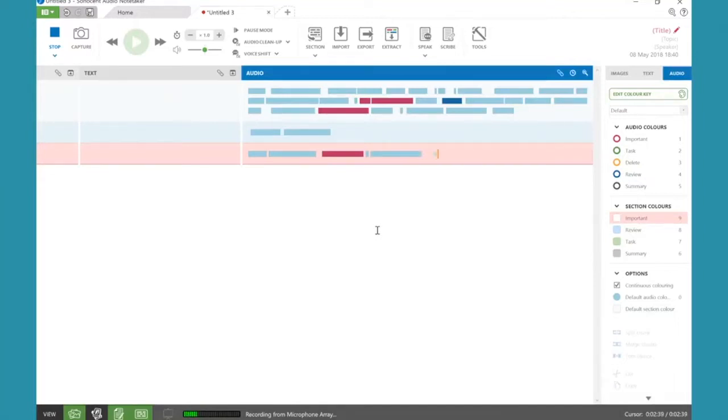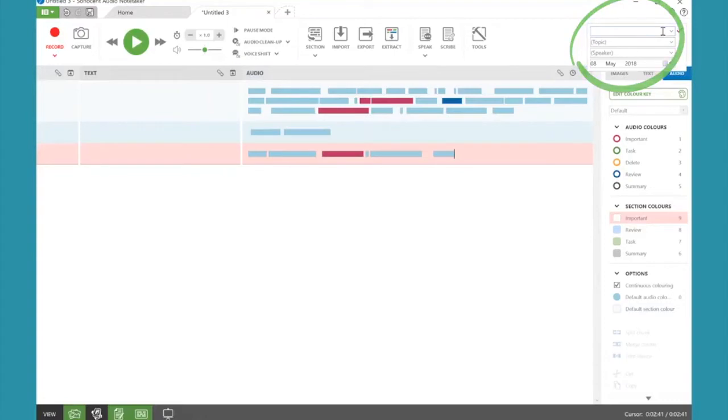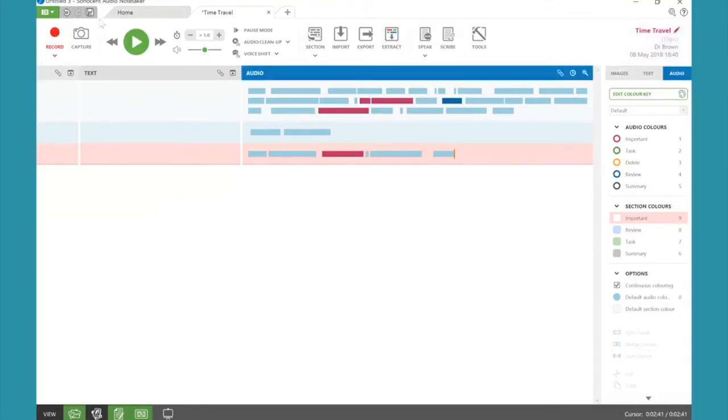When your class ends, hit the Stop button in the top left corner to stop the recording, and don't forget to label your project. You can enter title, topic, and speaker against each project. Once you have labelled your project, always remember to then save your work. So, now at the end of every class, there is no stress about missing any vital information, as now you have all of your audio organised and colour-coded so that you can easily review all of the information at a later date. So, what then happens after class?